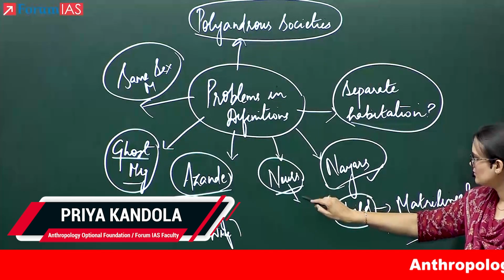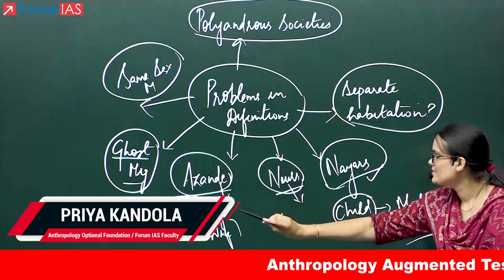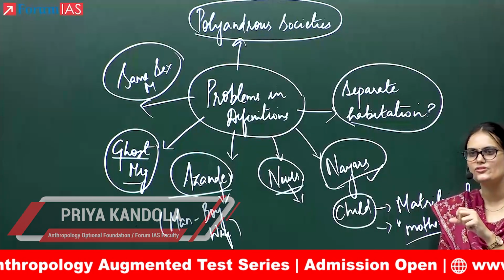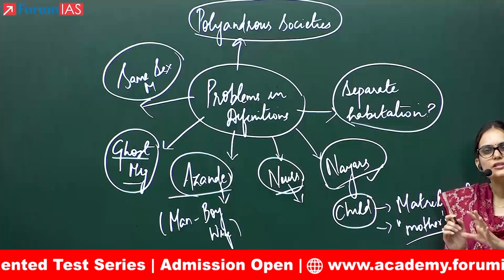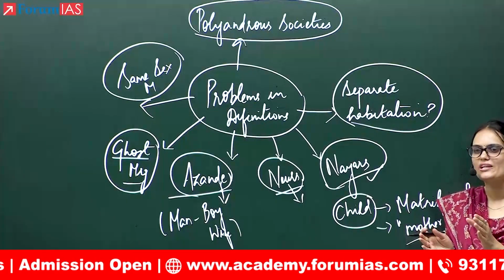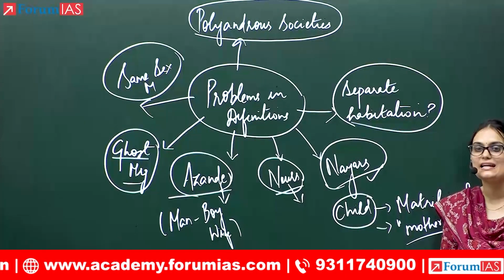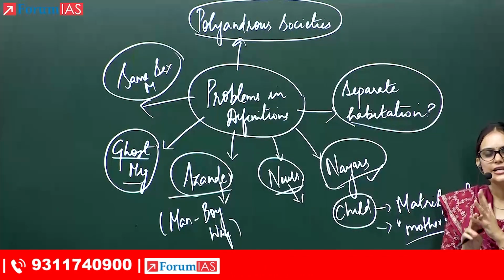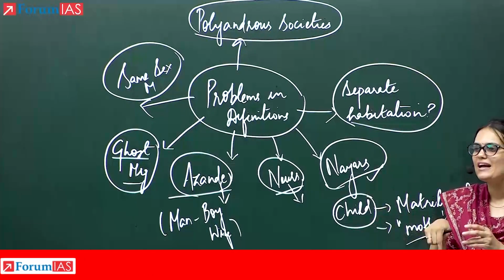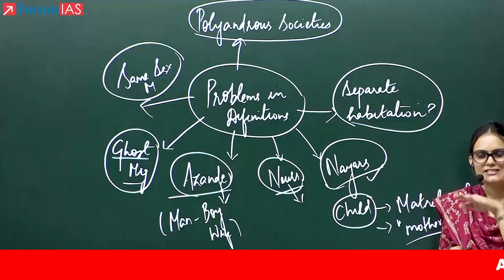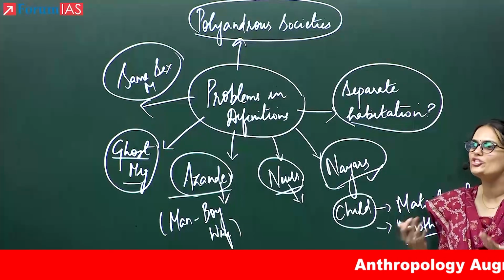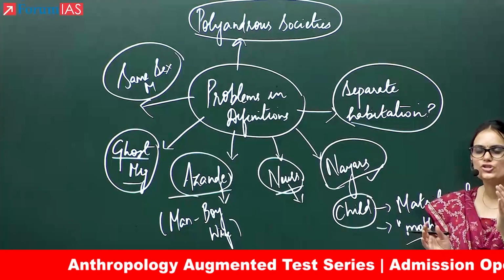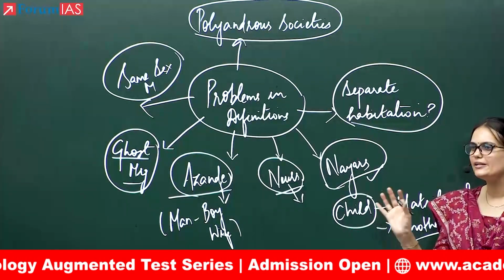Nuer of Sudan and Azande. Now, if I talk about these 2 examples, in Azande, it's considered to be one of the earliest examples of homosexual marriages, but the reason was different. They were believers in the one man, one woman concept only, but because of scarcity of women, first point, and second, because marriages were becoming costly. Costly मतलब आपको bride price देना पड़ेगा. So scarcity of women is there, and the available lot of women has been taken up by the rich people. So there's a certain section of men who don't have potential wives in the market. तो वो क्या करते हैं? They take a boy wife. A boy wife in the age 12 to 20 who will fulfill all the wifely duties for the man.